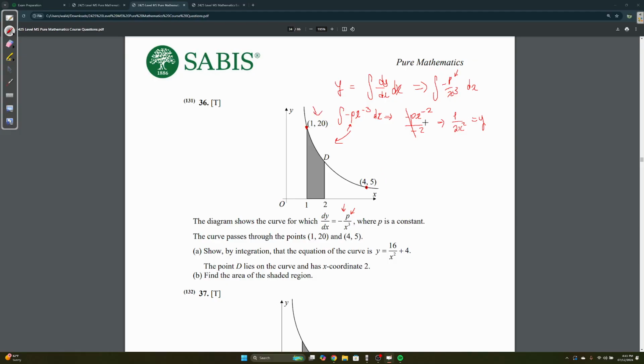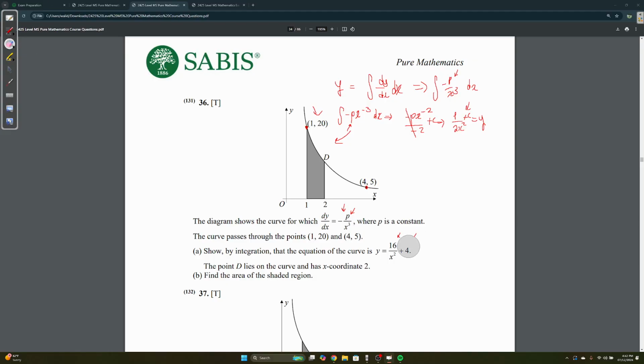You know that you have two values. Well, I have to say plus c, right? Remember, when you integrate, put plus c. Always put plus c. If there's no bounds, if it's an indefinite integral, you have to put plus c. Sometimes I forget, but I can't expect to get it correct if I don't put plus c. Okay, so you got this, right? This is your y. You need to know what p is, you need to know what c is.